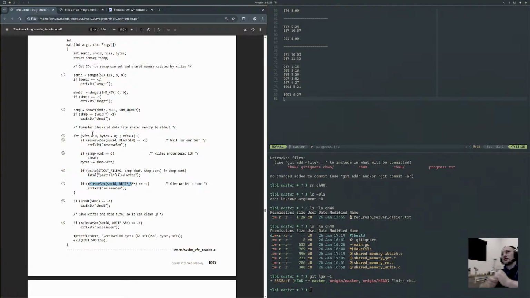I think he could have implemented this as a single mutual exclusion lock, but the problem is that it would not guarantee the alternating between the reader and writer. So that's why he has two semaphores and orchestrated it this way. Because you could have the writer reacquire the lock.